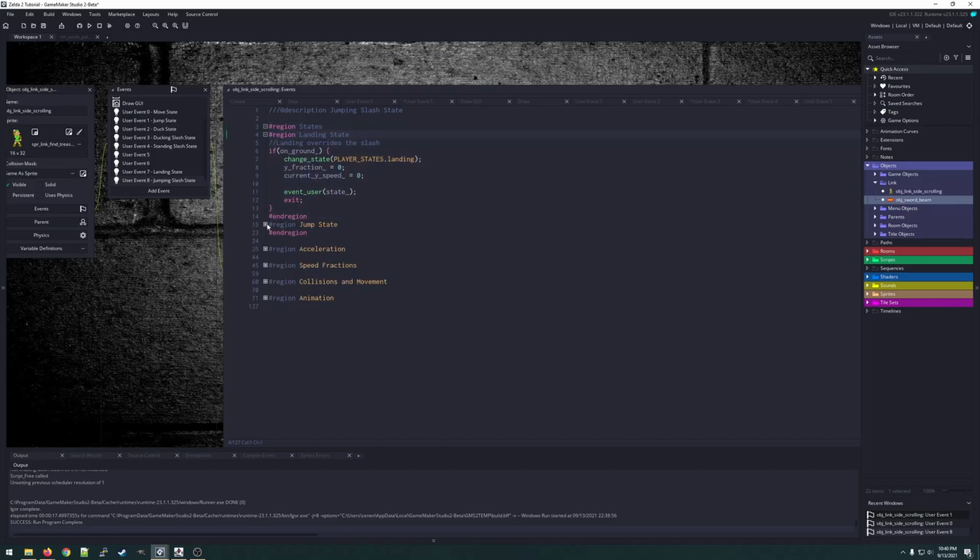Landing state. Again, we're going to basically be copying all of our code from the jump state over here into the jumping slash state. So landing overrides the slash. Basically, you go into the landing state, cancel your Y speed when you land, and continue as if you're normal. Jump state: if frames in state are greater than 30, then we are forced into the jump state because we're probably still in the air, but we don't actually do any of the jump code, so we will not have any problems with being able to get a double jump somehow. I hope.